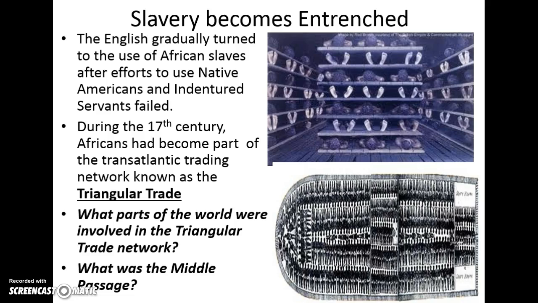One African, Olaudah Equiano, described these conditions, and I'll read you a quote. He said, "The closeness of the place and the heat of the climate, added to the number in the ship, which was so crowded that each had scarcely room to turn himself, almost suffocated us. This produced copious perspirations, so that the air soon became unfit for respiration from a variety of loathsome smells, and brought on a sickness among the slaves, of which many died." Nearly 20% of the Africans aboard each slave ship will perish in the brutal trip to the New World. And this slave trade will continue until 1808, when the United States government outlaws it.